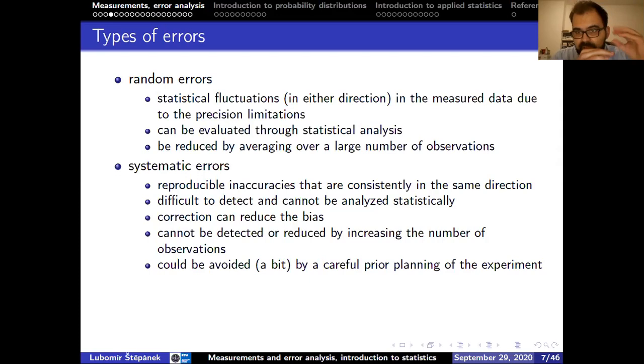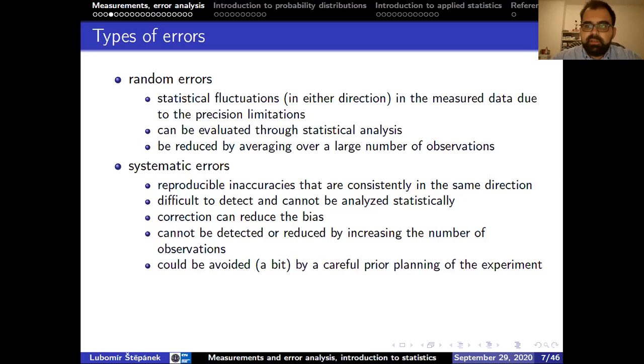Systematic errors. This is a different kind of error, because they should be reproducible. It means two things. Reproducible means that if we are able to realize what the systematic error was in our measurement, we are able to, for example, redesign our experiment and our measurement in order to avoid it in the next iteration. And in the opposite case, if we are not able to realize that there is a systematic error in our measurement, and we do it more and more and more, there will still be the same systematic error. So they are usually consistent only in one direction. They constantly either overestimate or underestimate the true value.